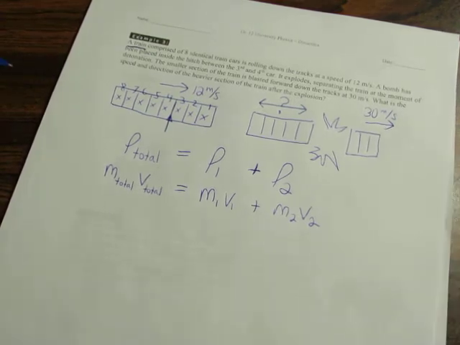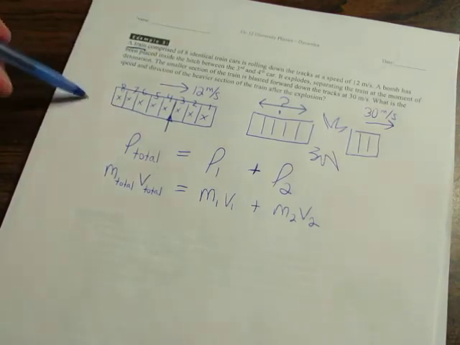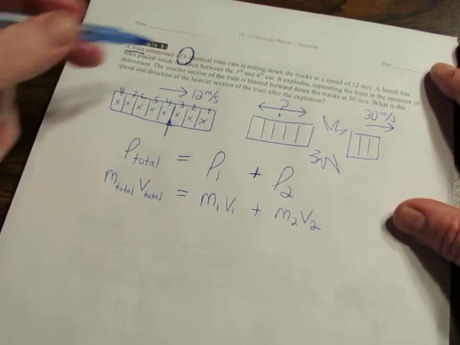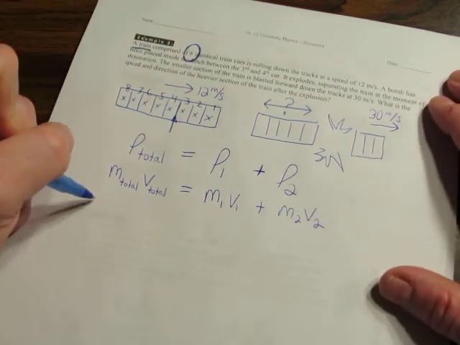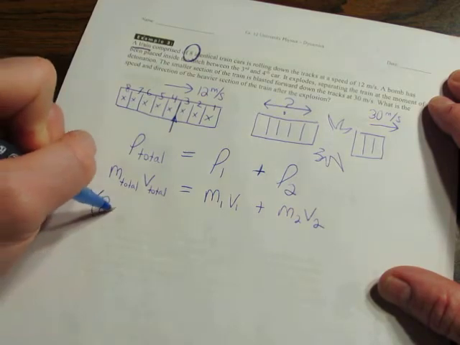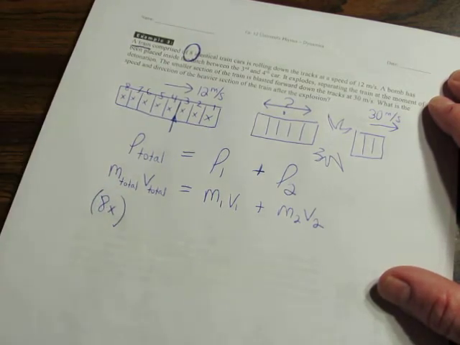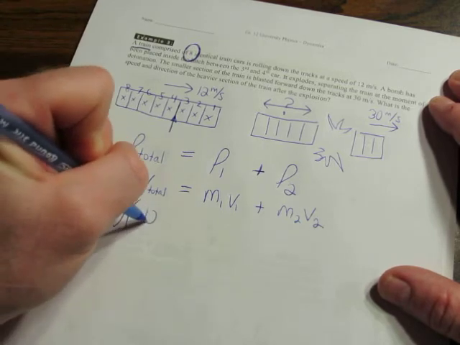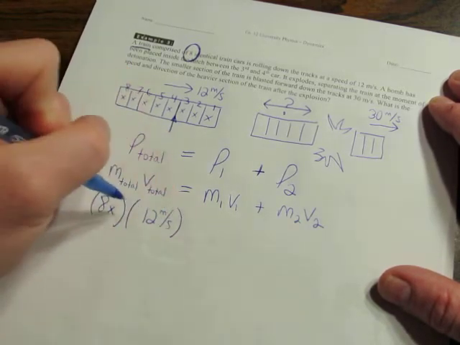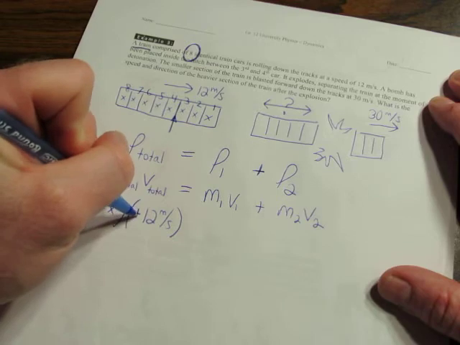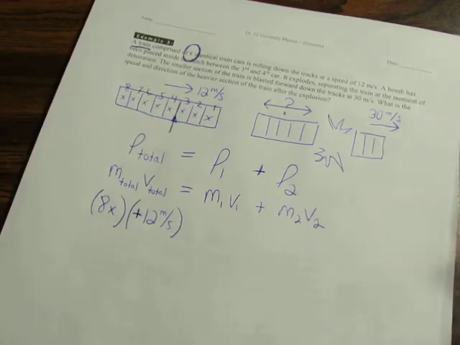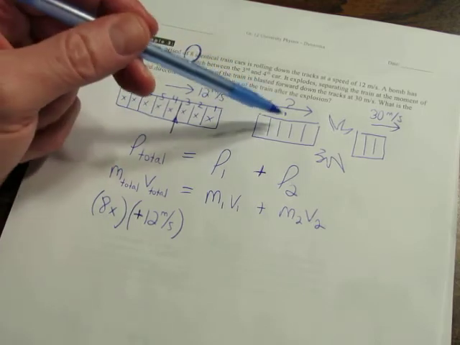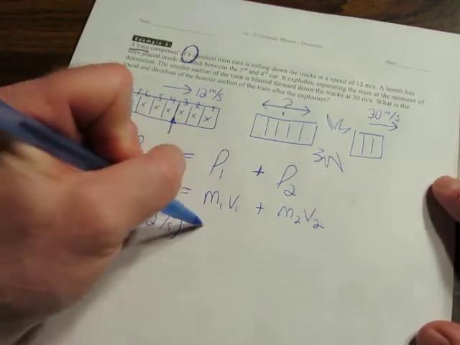Now it feels like there's not enough information given here, but this is why they always use trains with identical cars. It did say 8. So there's 8 identical cars in the beginning. So we don't know what the mass is, but there's 8 of them. There's 8 of these x masses. The speed in the beginning is 12 meters a second, but don't forget, put a sign on it. It's going forward 12 meters a second. It'll be really important in this question because we need to know the direction of that big mass afterwards.